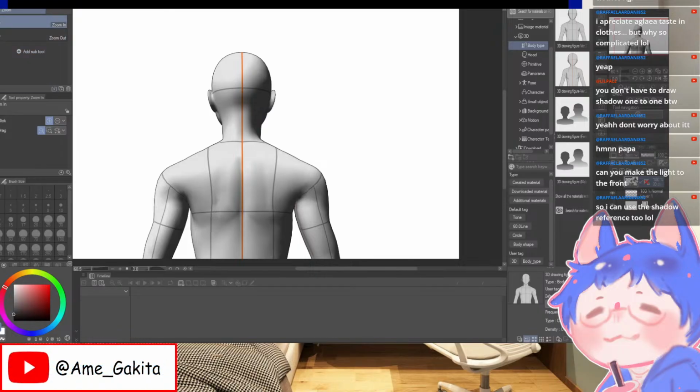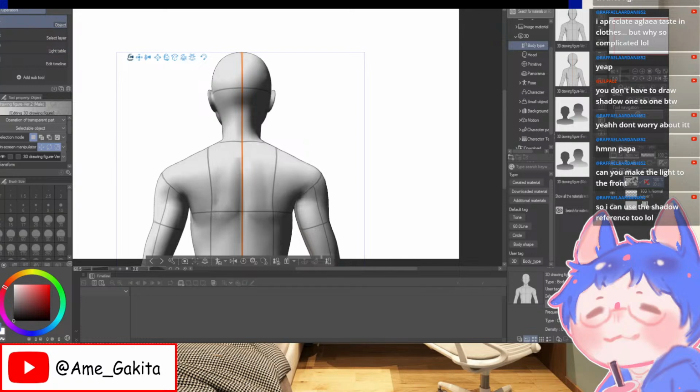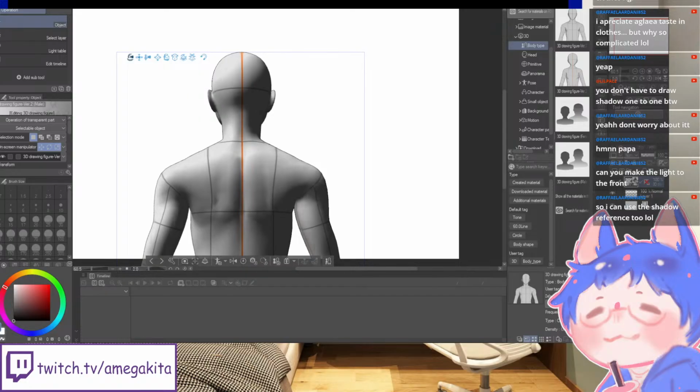Okay. Wait, ちょっと待って. Light source. In this case, is this alright?